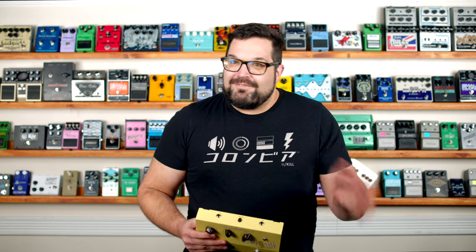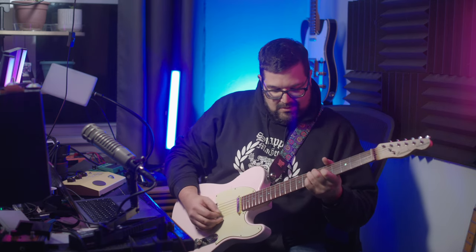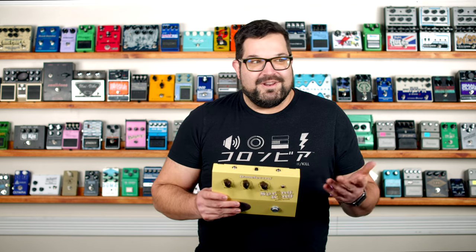That first guitar there is my Reverend Jetstream, and I set the pedal for lots and lots of reverb. I thought about doing a whistling solo on that track, but instead I opted for that pink parts-caster with some tremolo as my second guitar. I ran the vocals through here as well, but it's not really meant for vocals and it kind of came out distorted and kind of weird.